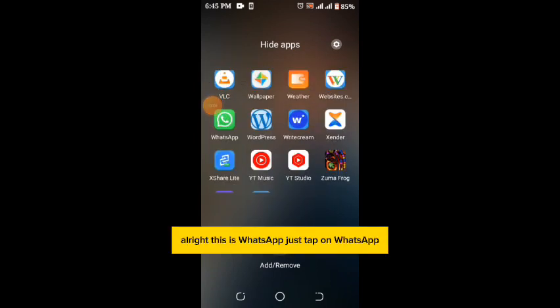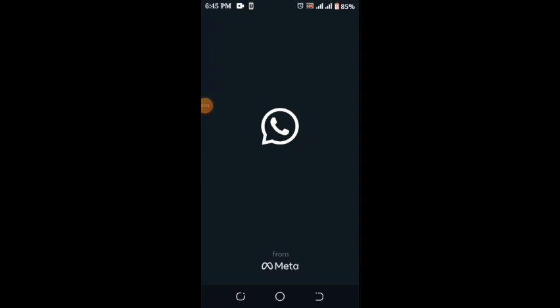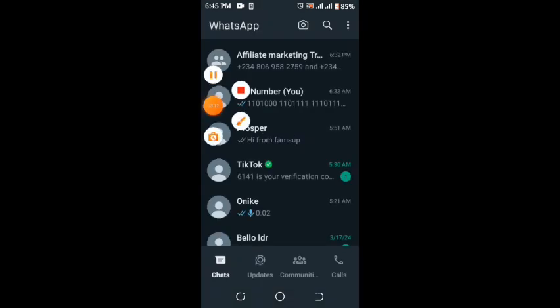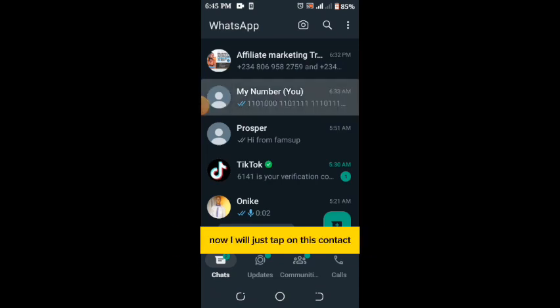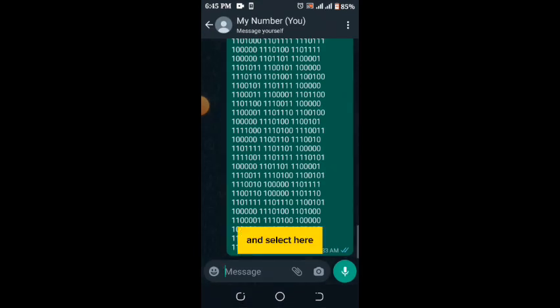This is WhatsApp, just tap on WhatsApp. After opening WhatsApp, you can go directly to the contact that you want to send the message to. Assume that I want to send it to this person. I will just tap on this contact and select here.